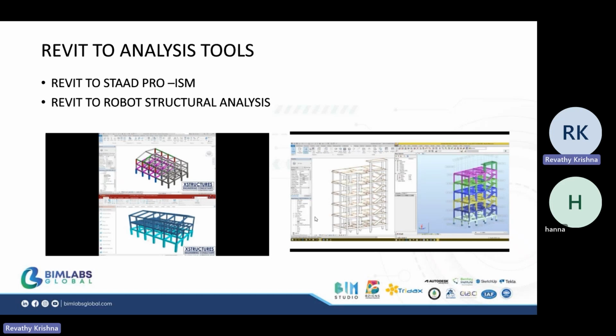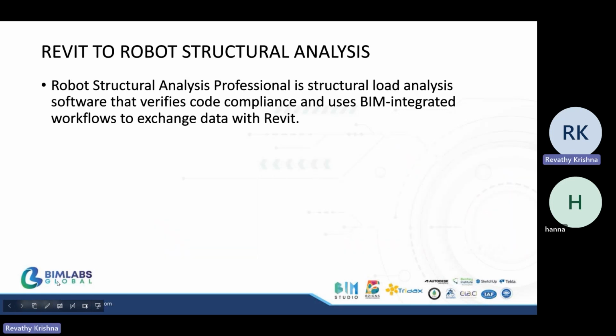These are the pictures we're showing here. From Revit, we have the steel structural model, and we will export that model into STAAD.Pro and do the analysis process. Here we have the interface of Revit software and Robot Structural Analysis. From here, by simply clicking on the analyze portion, we can export the model from Revit to Robot Structural Analysis. These are the triggers which show it. Go to the next slide.